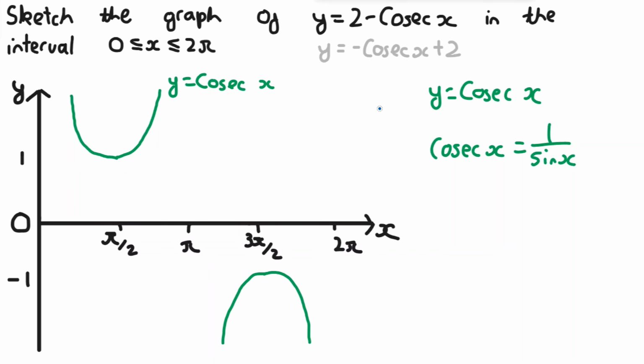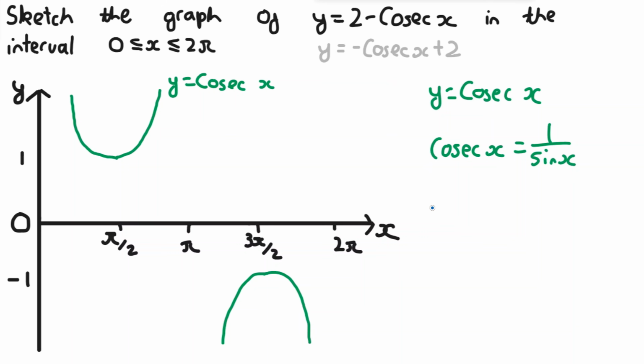So now let's do the actual transformations, and we have two transformations. We have this minus 1 here, and we also have this plus 2. So it's a multiple transformations question. Now we talked about how to do this in year 1, so go back to that video if you need a reminder. But basically, we need to do each transformation one at a time, and the order in which we do it is the order in which it affects the function. You can think about this like BIDMAS or BODMAS, remember back in GCSE. But basically, this minus is going to have its effect first because it's minus cosec x, and then it's going to be the plus 2. So first we're going to do the minus, and then we're going to do the plus 2.